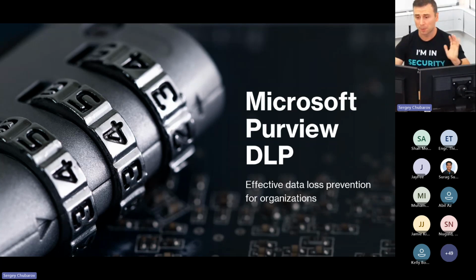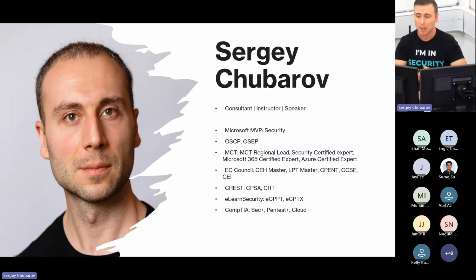All right, so from here I'm going to start showing you the first slides. As I promised, you won't see many slides, but the first slide will be about me, of course. So my name is Sergey. I'm a consultant, instructor, speaker, MVP. To be fair, I have two categories. One is identity, another one cloud security. Microsoft constantly changes names and categories, so they will be changed again, I think.